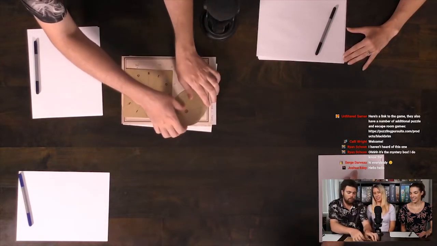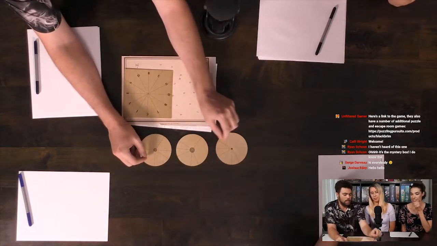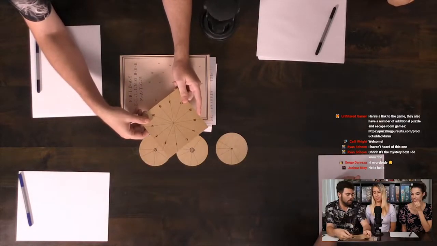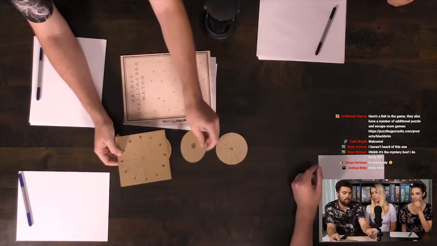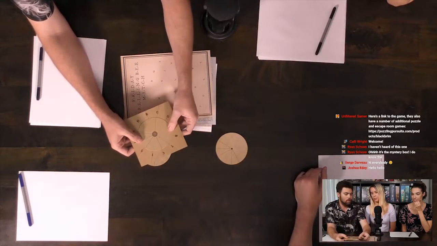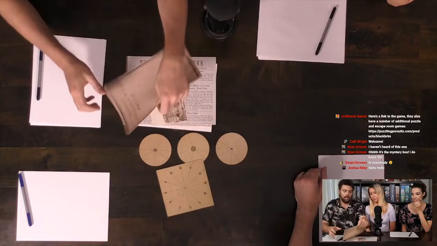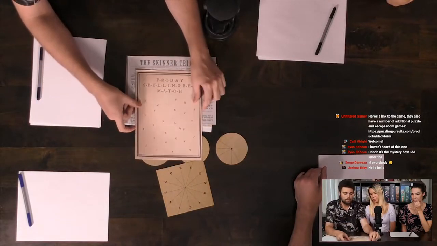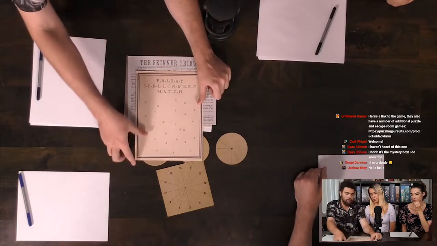Let's go over the things we have. We have these wheels, which I believe are called keys. Another key. This is going to be not a numerical, but an alphabetical key. It's also in a circle. I'm guessing you'll take these and attach them to these, which will give you an idea of what words are which. We're also going to be getting what I guess are each of the different things that we're trying to solve. So this one here says Friday spelling bee match, and then there's a bunch of letters here.